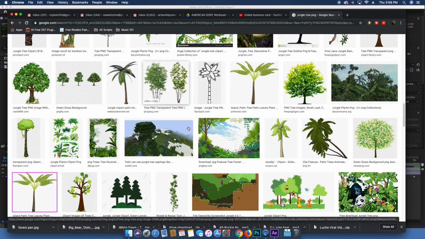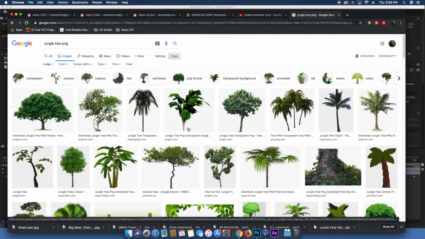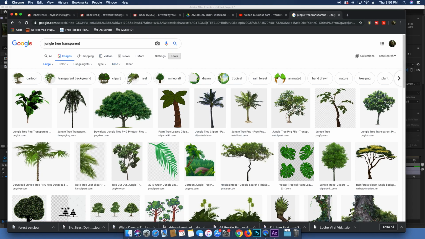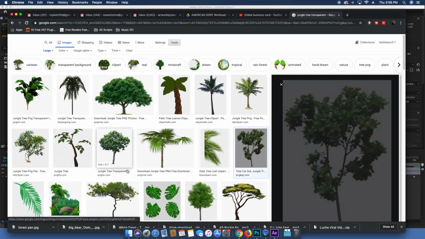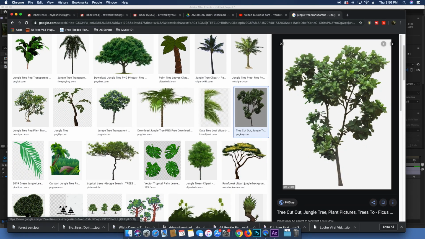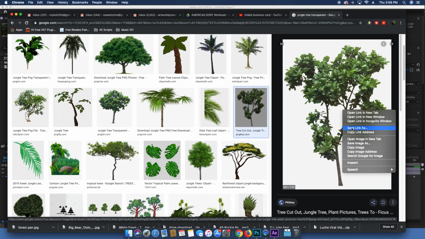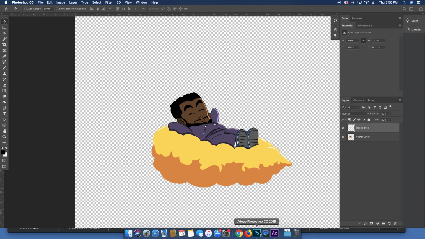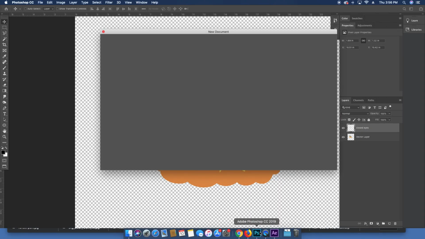So, let's see, jungle tree. Wow. This one looks dope. It's not cut out though, which is okay, I guess. It's not cut out, we'll cut it out. Just copying and pasting it into Photoshop right now.